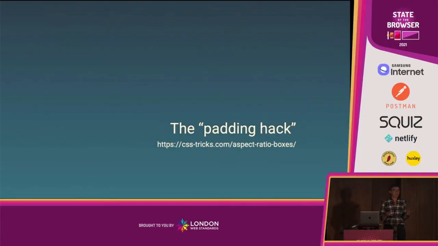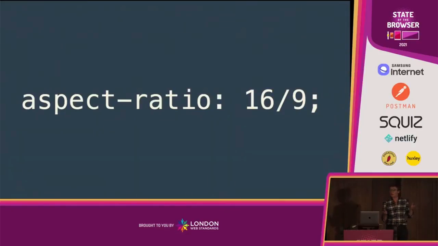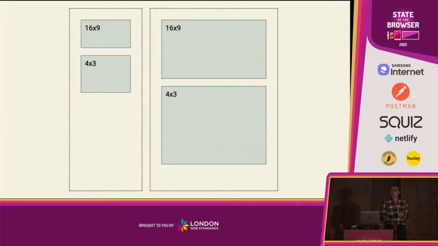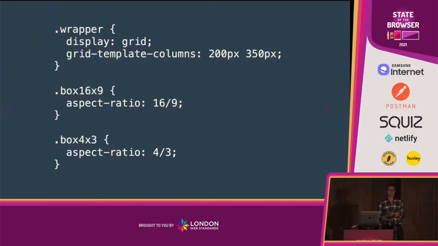We now have the aspect-ratio property, which lets us just declare an aspect ratio. We can set a box to conform to whatever aspect ratio we like — whether you've set an explicit size in one dimension or the size is defined by available space, the aspect ratio is maintained. That solves your iframe problem. In this demo I've got grid tracks with boxes set to have an aspect ratio; their width is defined by the track, so they're bigger or smaller, but they always keep their height in the defined ratio.